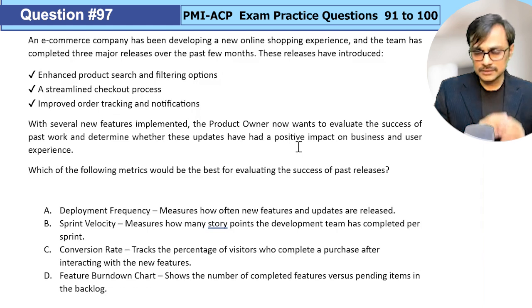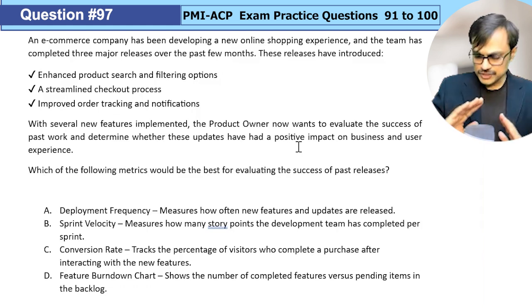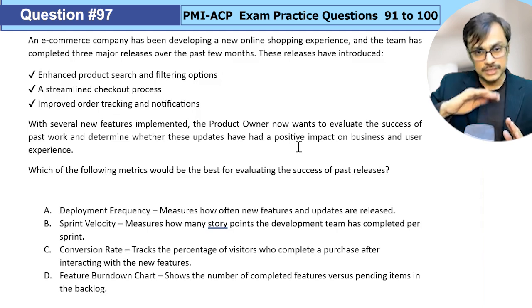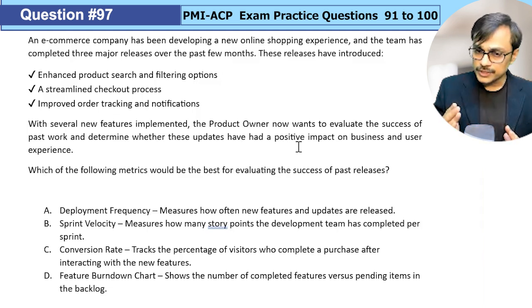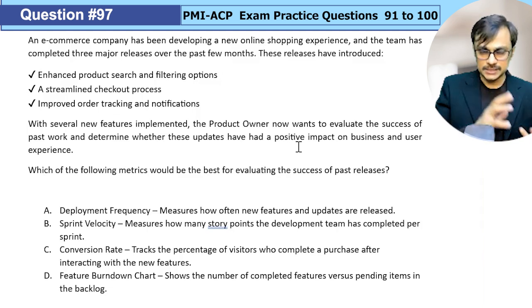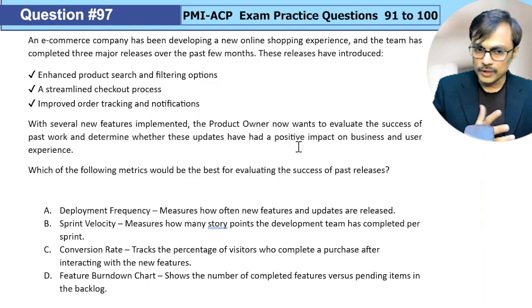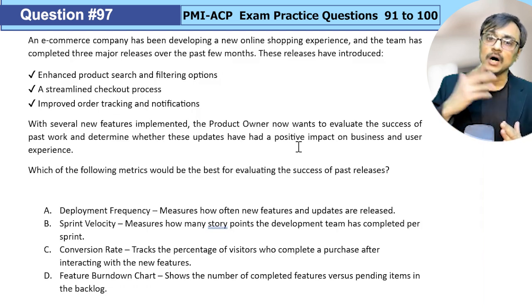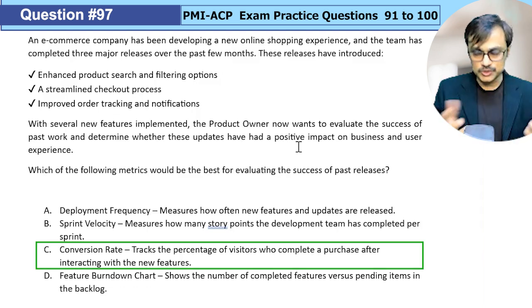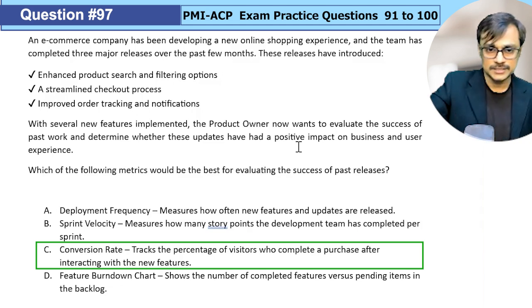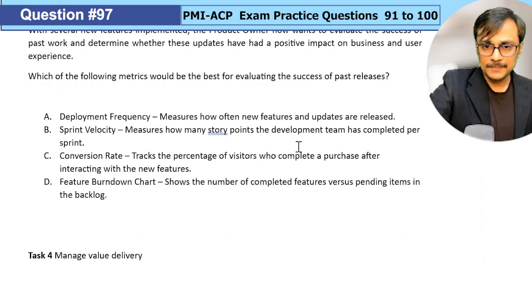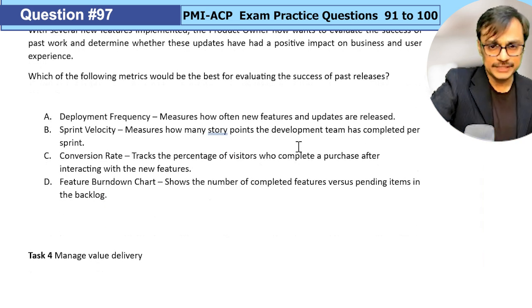So in general, this is the easy question, provided you can differentiate which metrics are outcome or result or end-user oriented, and which are internal planning and flow oriented. Yeah, I can use that word. So A, B, and D are something around flow, whereas C is more about the outcome. That's how you choose option C, and that's the right answer. This can be mapped to manage value delivery.